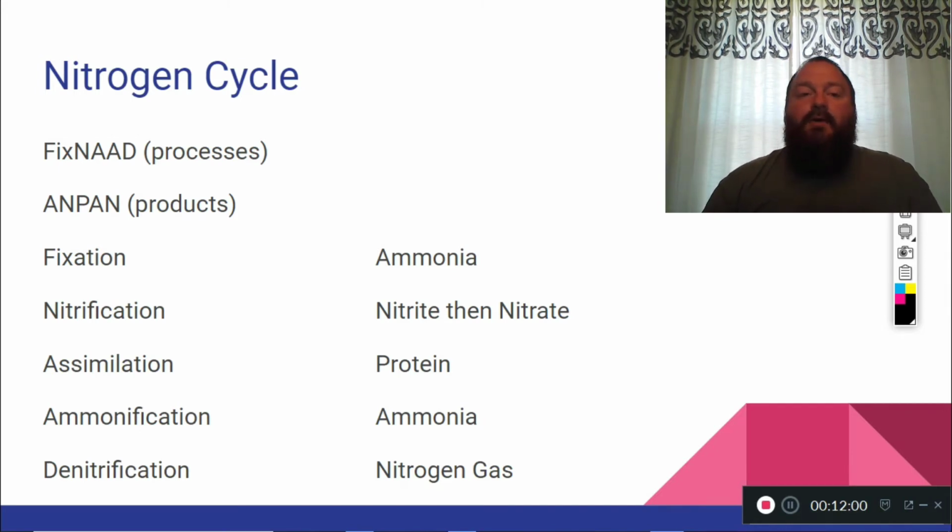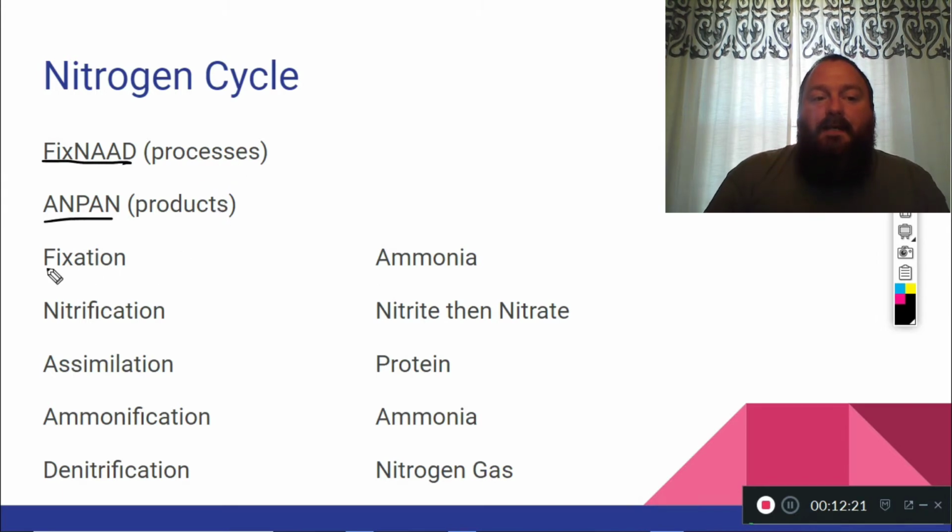We'll be walking you through how to create those one-pagers as we go. I think I have a pretty good setup going right now that you guys can use as a backbone, and you'll be able to adapt them to put extra information on that you want. But the acronym is FIXNAID and PAN. FIXNAID are the processes and PAN are the products.